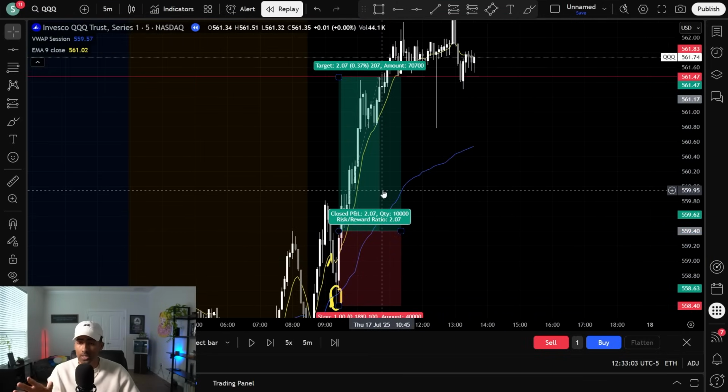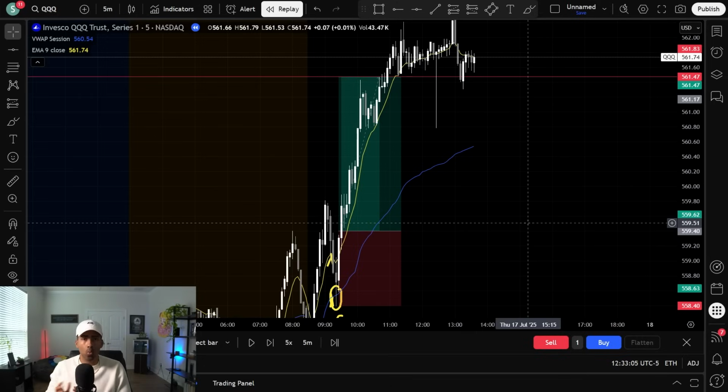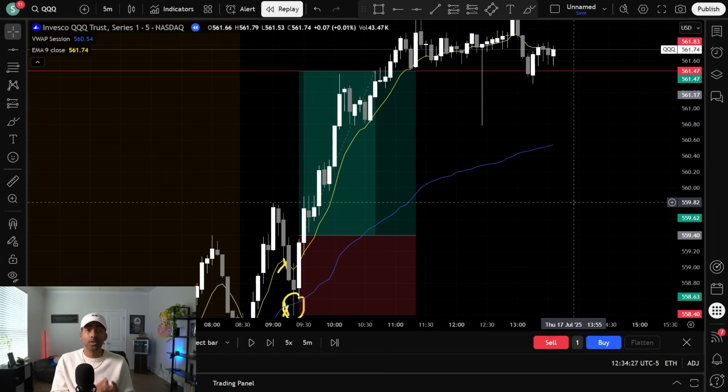Holding a position just like this makes you at least 2-to-1, 3-to-1, 4-to-1 profits without having to sacrifice your move because you don't know where to exit. So this strategy is insanely simple, makes me over $20,000 per month, and I don't have to really think about my trading much. It's the same process every single day.